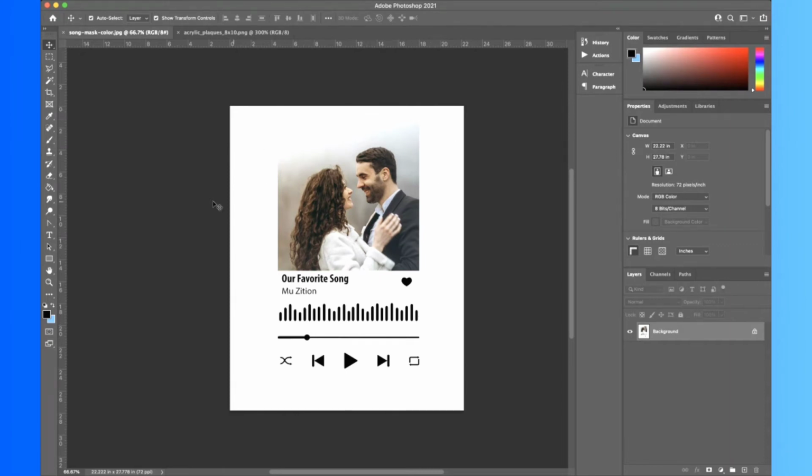Now there's different ways you can do that in Photoshop. One is you can come over here to the magic wand tool and I can select that. Now, the problem is I'm clicking on white and, depending upon what tolerance level I have set, it may select parts of the image as well. Also, I don't want to have contiguous selected because, actually, I'm sorry, I do want to have contiguous selected.